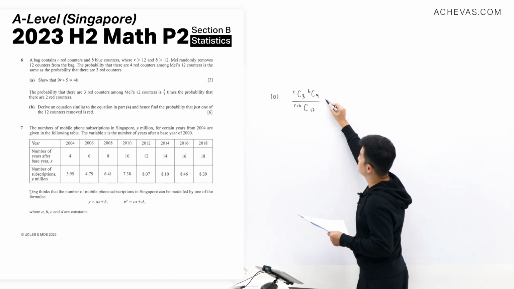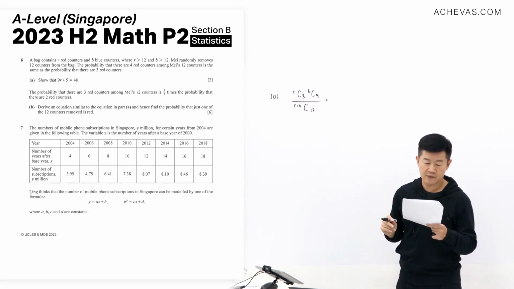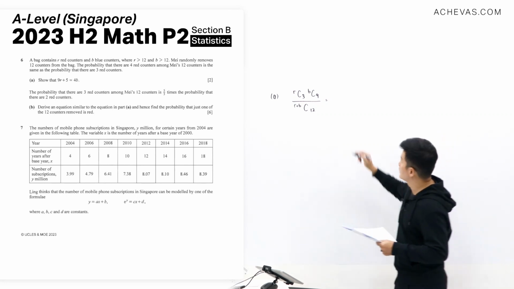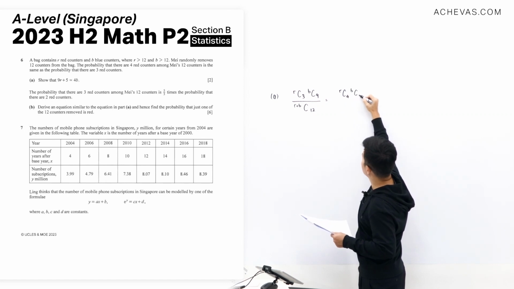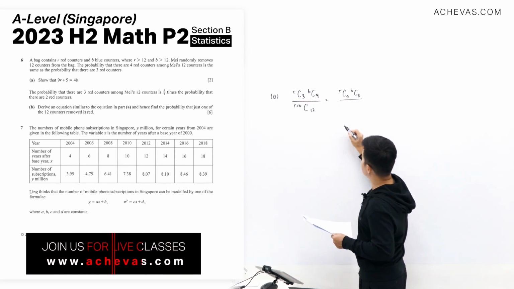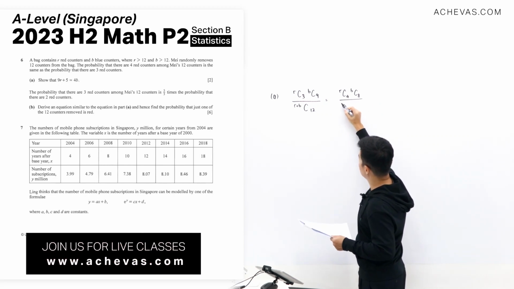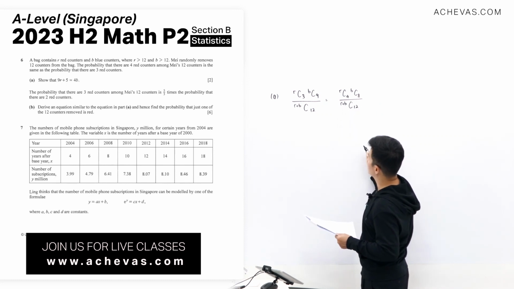Okay, this is going to be equal to the probability that May is going to be obtaining 4 red counters. So that will be, of all the red counters, we will choose 4. Of all the blue counters, we will now choose 8. So 4 plus 8 is equal to 12. This is going to be divided by all the possible outcomes, which is going to be out of R plus B number of counters, we are going to choose 12.